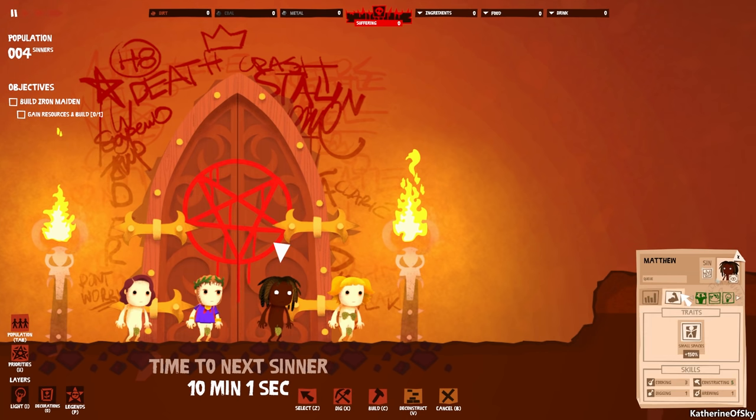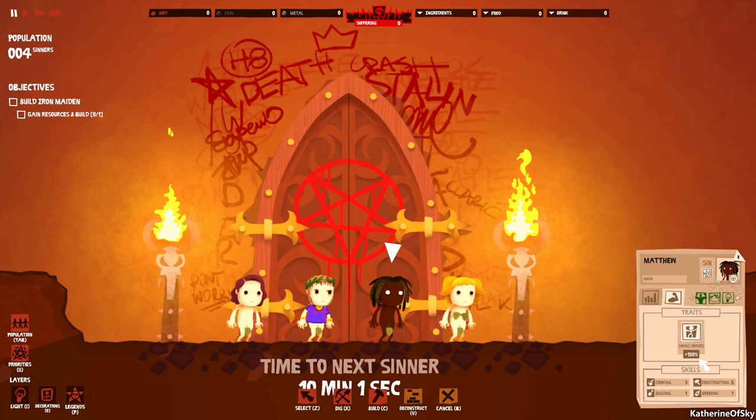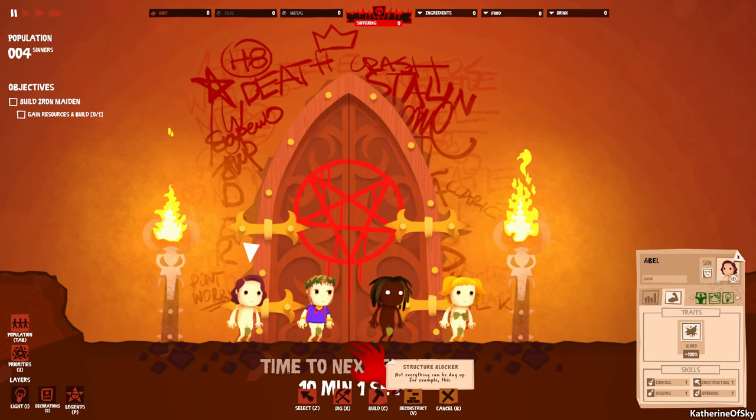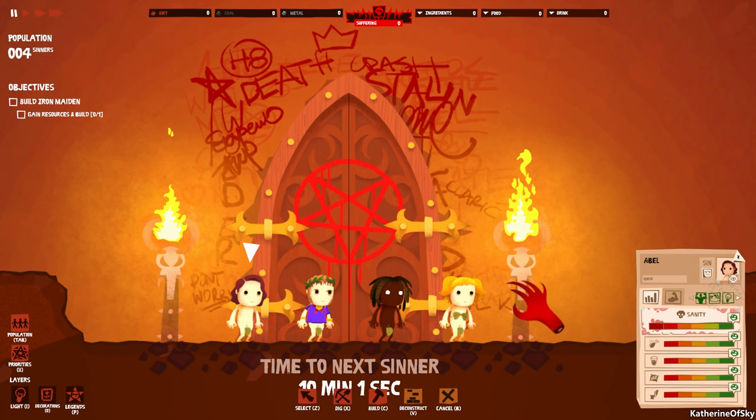We have Matthew. He doesn't like small spaces. He gets 150% bonus from that kind of torture. He's also not very good at digging, so if we can find a good torture device for him, he might be good. Nero, again, fire and blood, very bad digging skill. And then Abel. Yeah, I wonder who he is. Yep, cooking, digging is not great. He has very low skills in everything, so it's pretty rough.